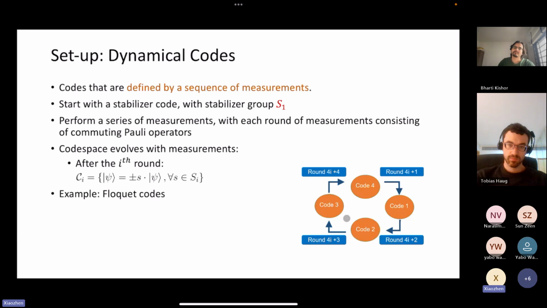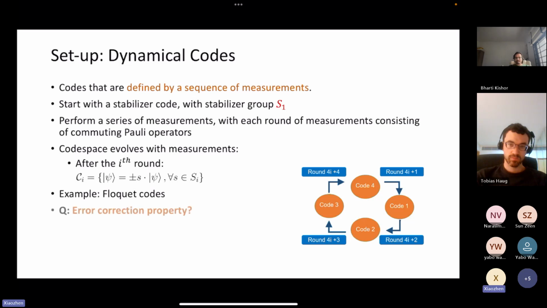Here I'm depicting a hypothetical code where you have 4 rounds of instantaneous stabilizer groups, and we have a periodic code with 4 rounds of measurements. In general, it doesn't have to be periodic.